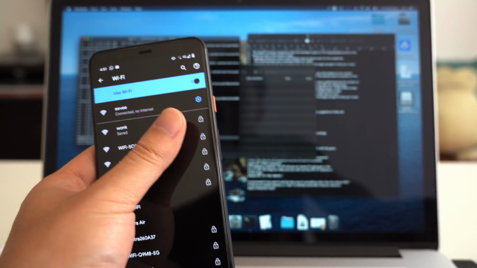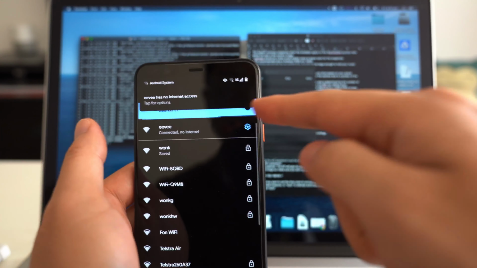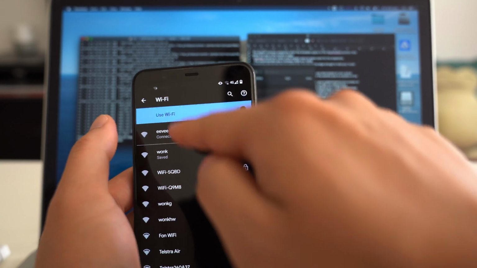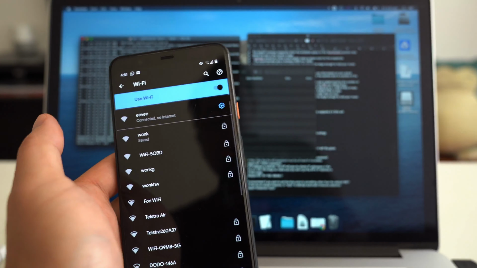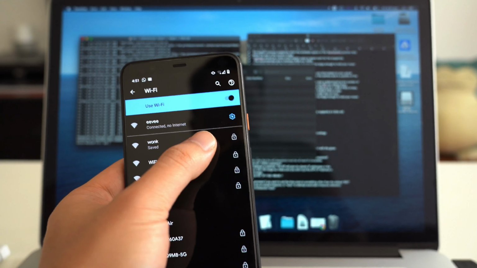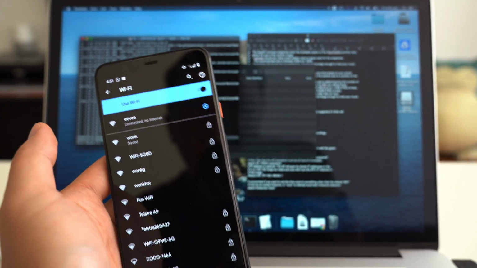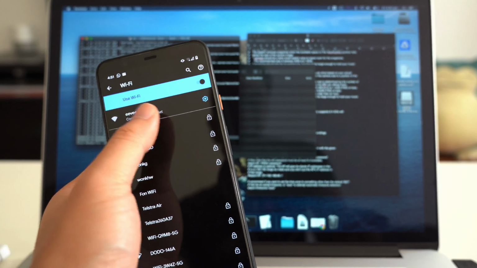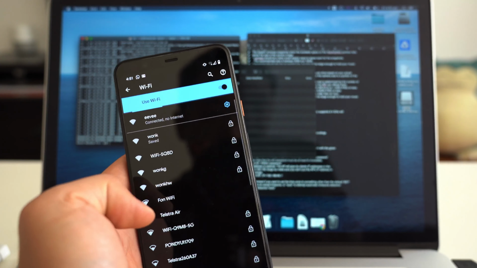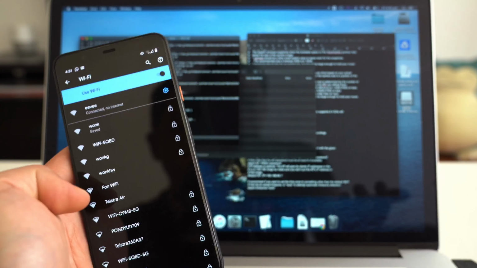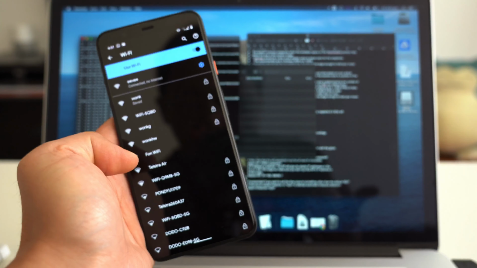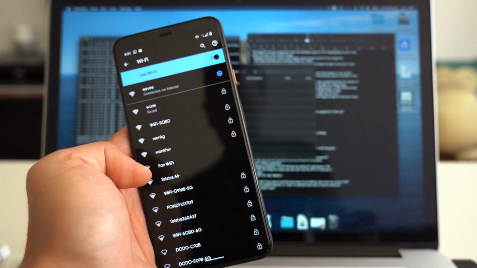So it makes sense. On Android, it'll complain. It'll say up here, EV has no internet access. And you have to click yes, stay connected. Otherwise, it won't use that Wi-Fi network for anything. So with that connected, you can use your favorite file browser to mount the SMB drive and basically view the files inside. I'm going to demo some file browsers just to show you guys what it looks like.